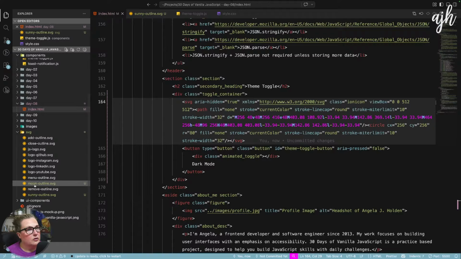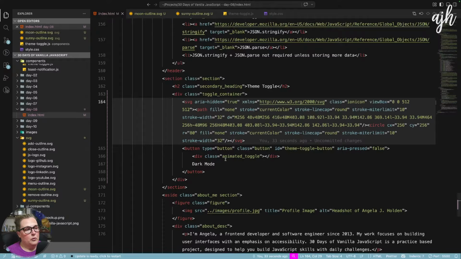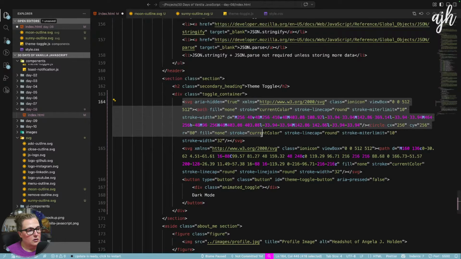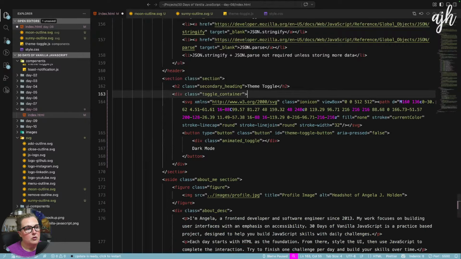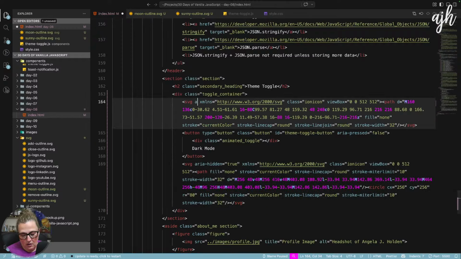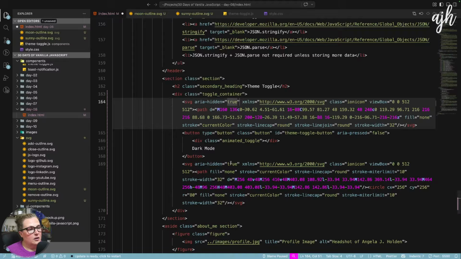So there's that. Okay, so that was the sun. Let's do the moon. So do we want the sun? I feel like the default value should be on the left, and the thing we toggle to should be on the right. So we're going from left to right. So I'm going to switch the order of the SVGs. I'm going to put the moon on the left and the sun on the right. And we make sure that it's ARIA hidden true.